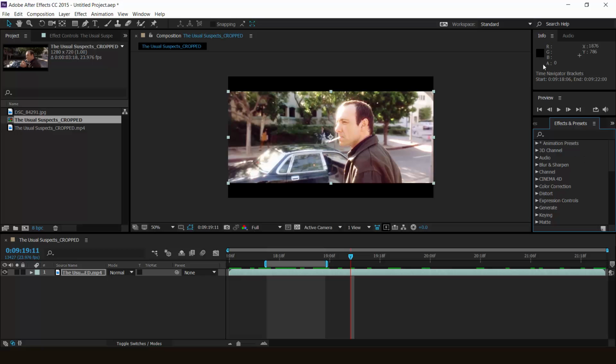And then going up this way, the info panel. As you can see, if I hover my mouse over the clip right here, you can see the RGB values changing as well as the X and the Y, determining where my mouse is. If I go all the way to this corner right here, I'm at 1270. It's the position of where my mouse cursor is, as well as what values each color channel of RGB is. Now this might be useful if you're compositing, but right now, let's just know that this is what those values are saying in the info panel.